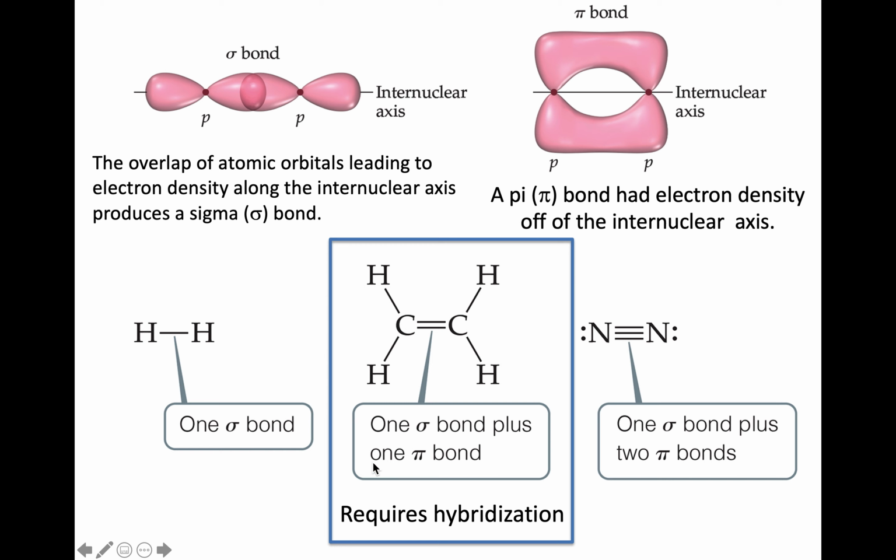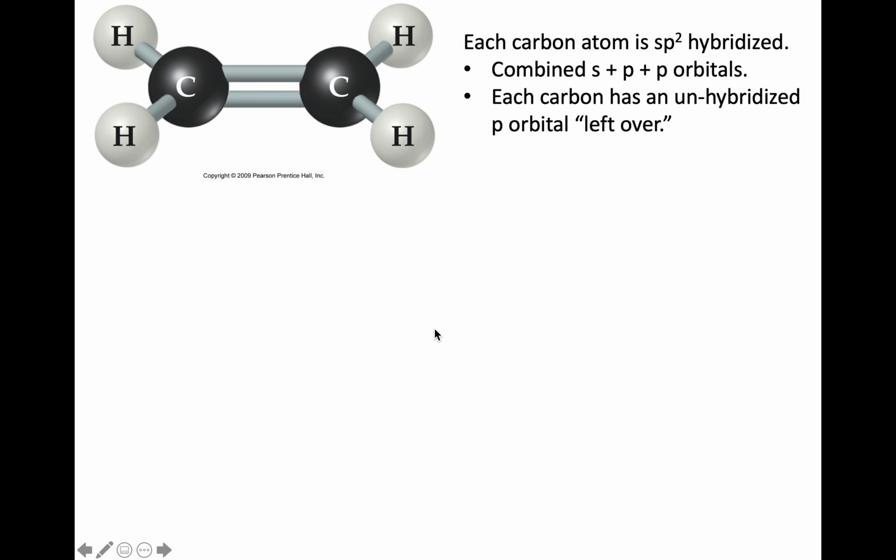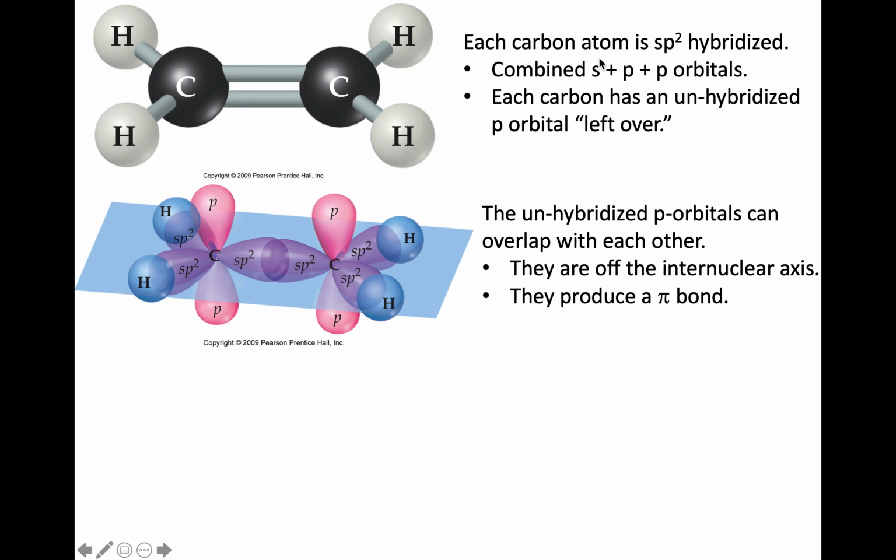This is going to require hybridization to explain the fact that these are trigonal planar carbon atoms and a pi bond is present. Let's see how that happens. So this would be that description for what's taking place. I have a double bond between the carbons and then other single bonds. I'd pause and say, okay, this carbon atom, this is trigonal planar, so it's sp2. In each case, though, there's a p orbital that's going to be left over and used for the pi bonding.